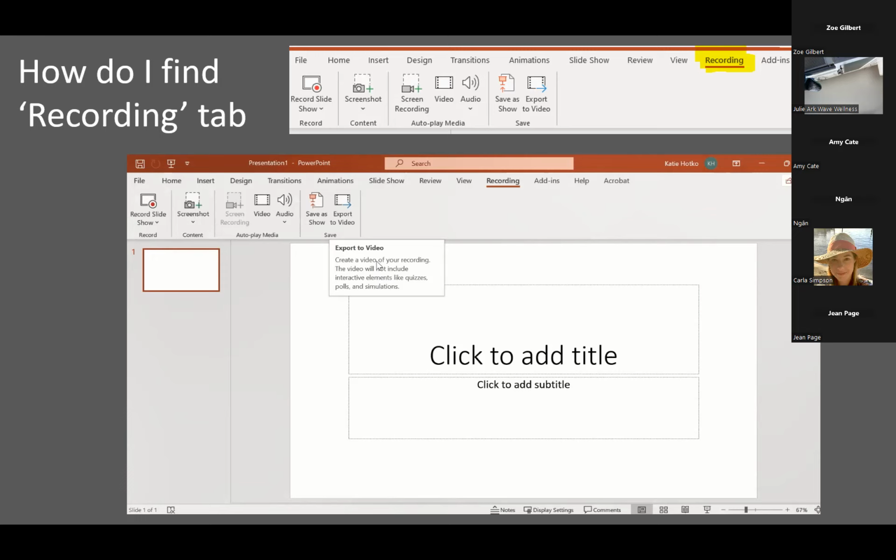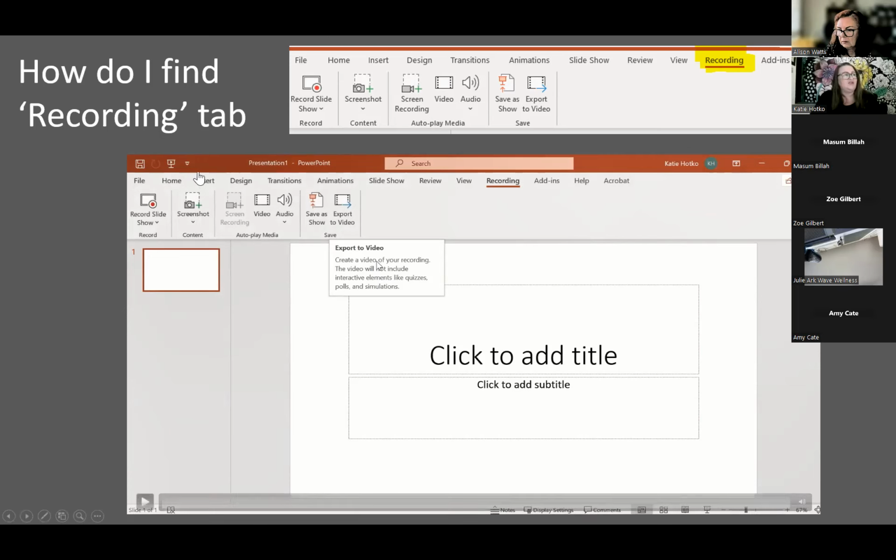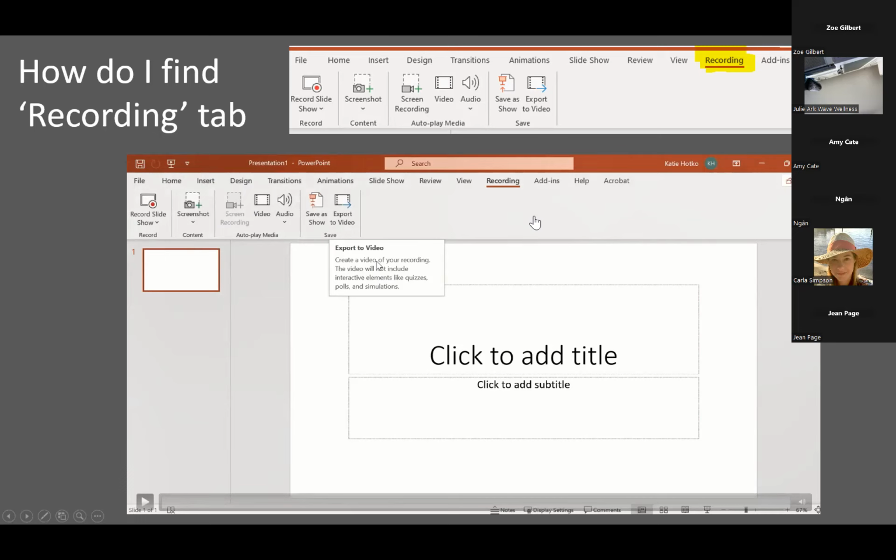And just to reiterate, the thing that you need to do to find that recording tab is that anywhere on the ribbon, you just right click and it should come up with the button that customize ribbon, and then open that and click on the recording there. So let me know how you go with that, if that works for you and that you've found your recording tab.